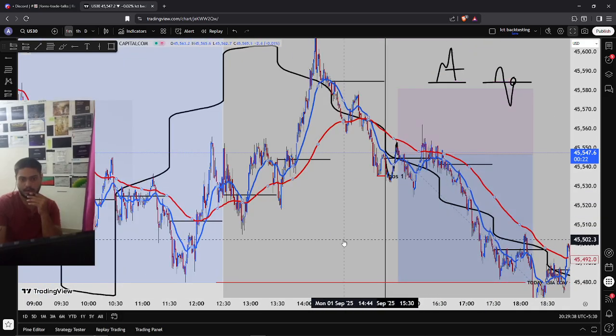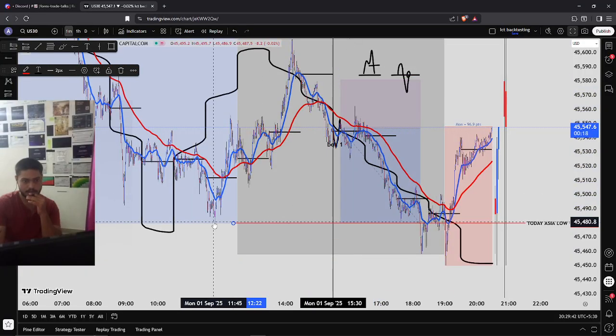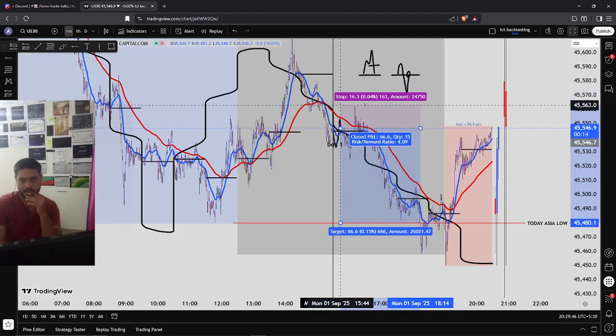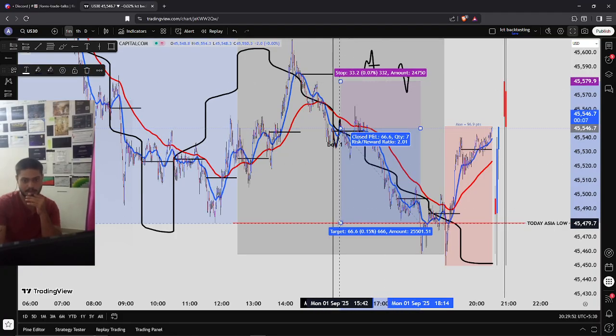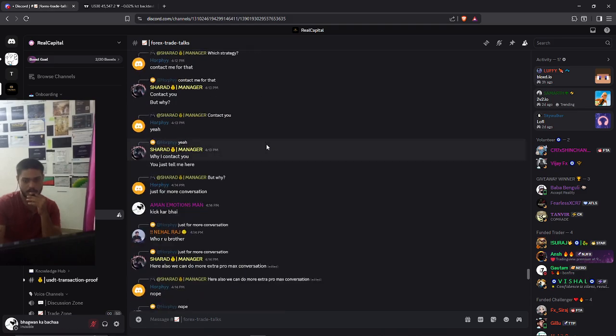And I saw where my TP is going to be, so that would have been a shallow one. And I just had my SL where it's just 1:2. I don't want to take more than 1:2, so I just measure wherever my TP is going, and extend my SL so that it matches at least 1:2 and not more than that. So I had my SL here, and I gave this trade as well in the group.